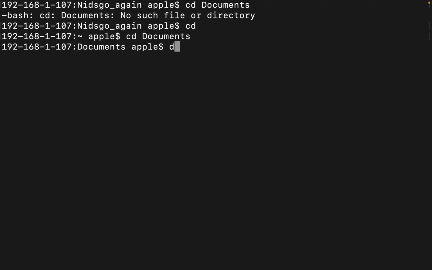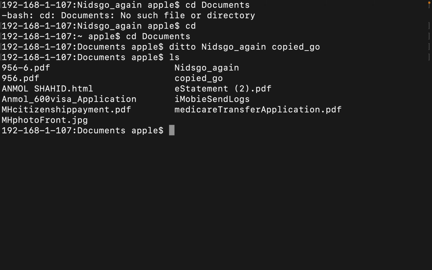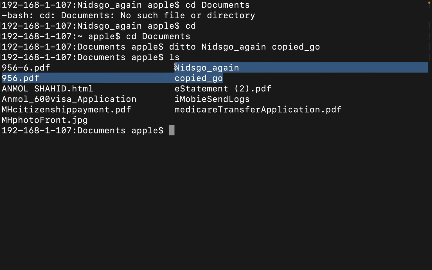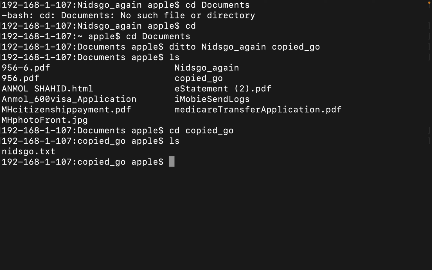So what I have to write is cp with my folder name, let's go, and the new folder I want to create and copy all the files into is copied. Let's see. So here we have two folders. If I go cd copied and ls, the same files I have here.